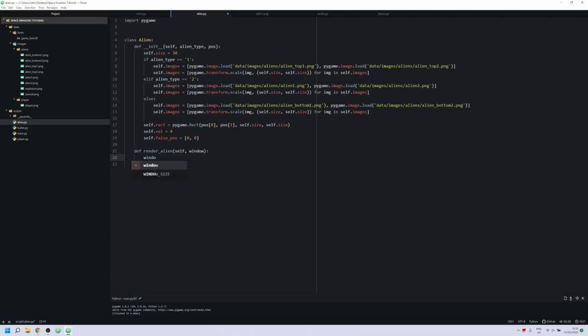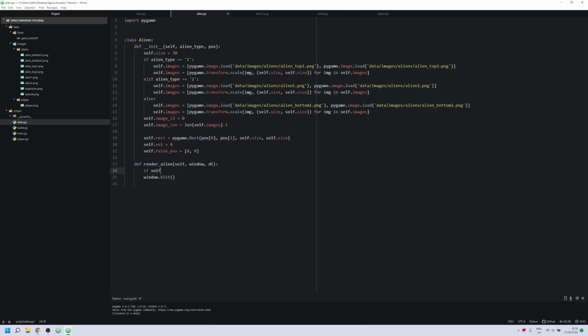And say window.blit. Oh, actually, this is an animation, isn't it? So image ID is equal to 0, and we'll put image len is equal to the len of self.images minus 1. So we're also gonna need the dt there.